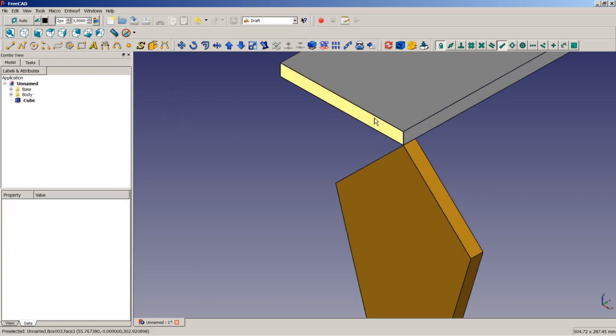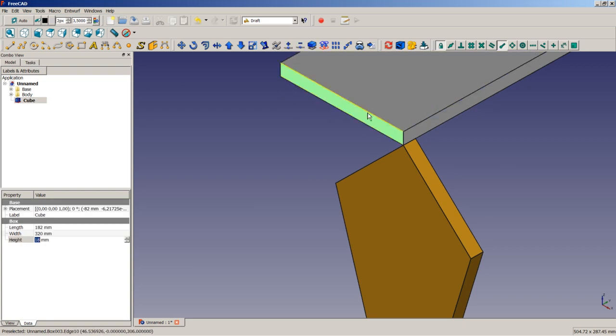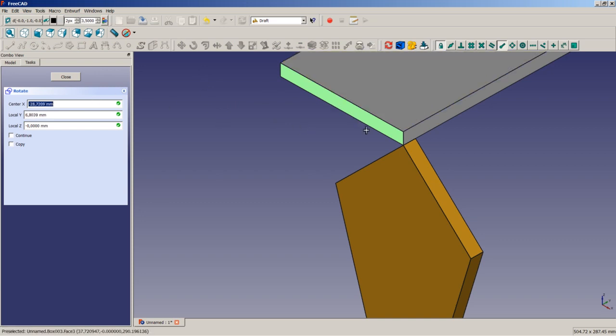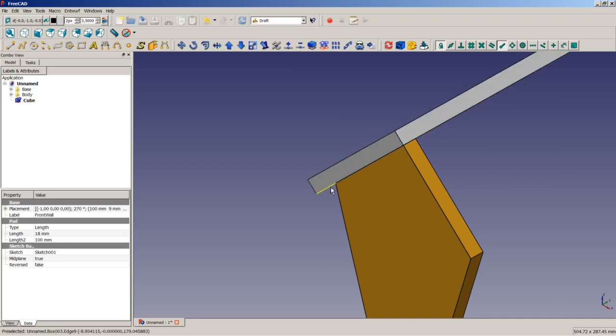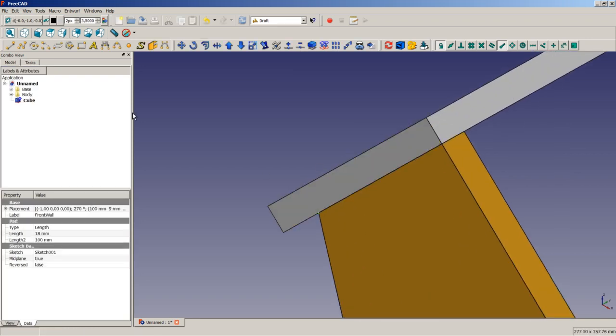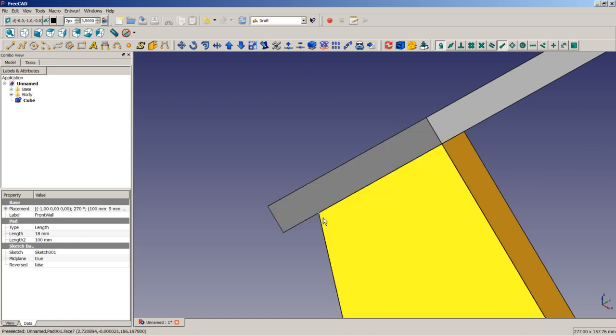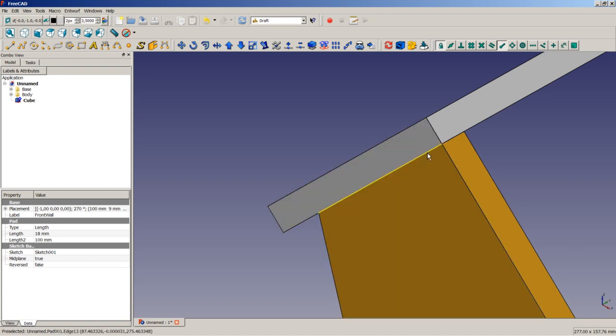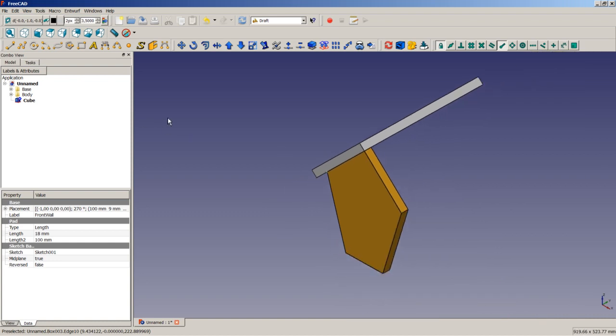So the next thing is that we want to do a rotation. So we select this front face here. We click on the button to set the working plane to this face here. We will do a rotate operation with this solid here. The center of rotation is this point here. And we will rotate this point to be identical with this endpoint here. Since we set the working plane to this here, snapping to this endpoint will align also these two edges to each other. So this is our left half of our roof.